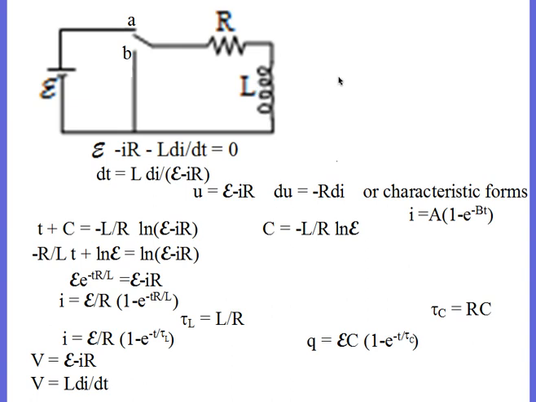If they had another inductor over here in parallel with this one, or an inductor in parallel with that resistor, or another resistor running here, well, if you had two inductors in parallel, that could be reduced to one equivalent inductor. But if they had another resistor running over here, or another inductor over here, then you would be having to do a new differential equation, and you would get new results. So please be aware that this result we get here is only for R and L in series.